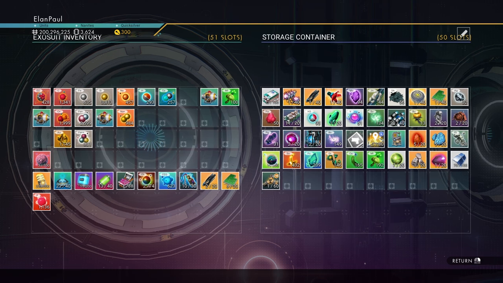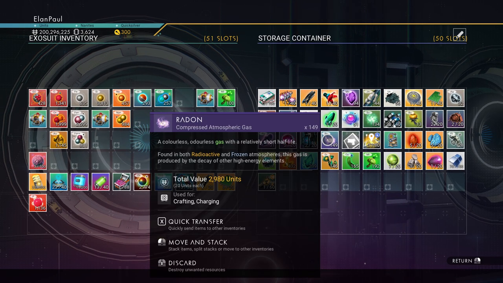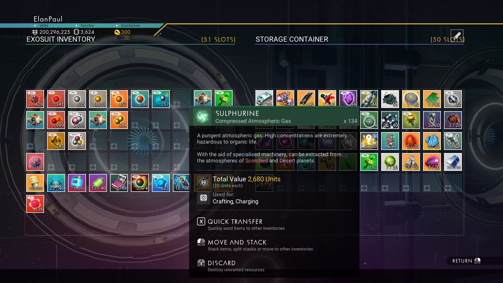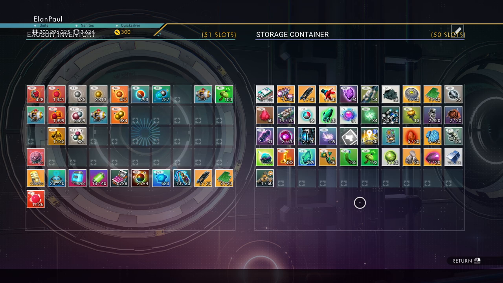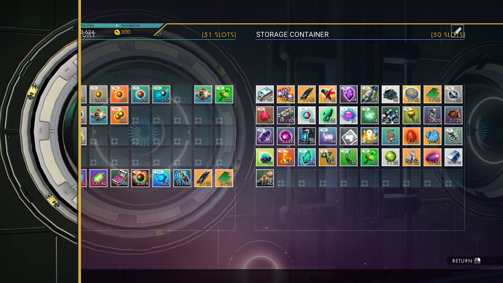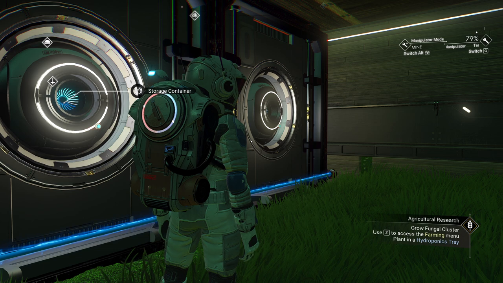Okay, and we need ammonia. I'm pretty sure we don't have ammonia over here. It'll look like that. See the radon here? It'll look like this. Sulfurine, radon. I don't see any ammonia, I don't think. I'm looking. Nope, we do not. And I don't even think we need the sulfurine and the radon, to be honest with you, but we'll have to go for ammonia. And none of the planets that we have here, I think, have it.